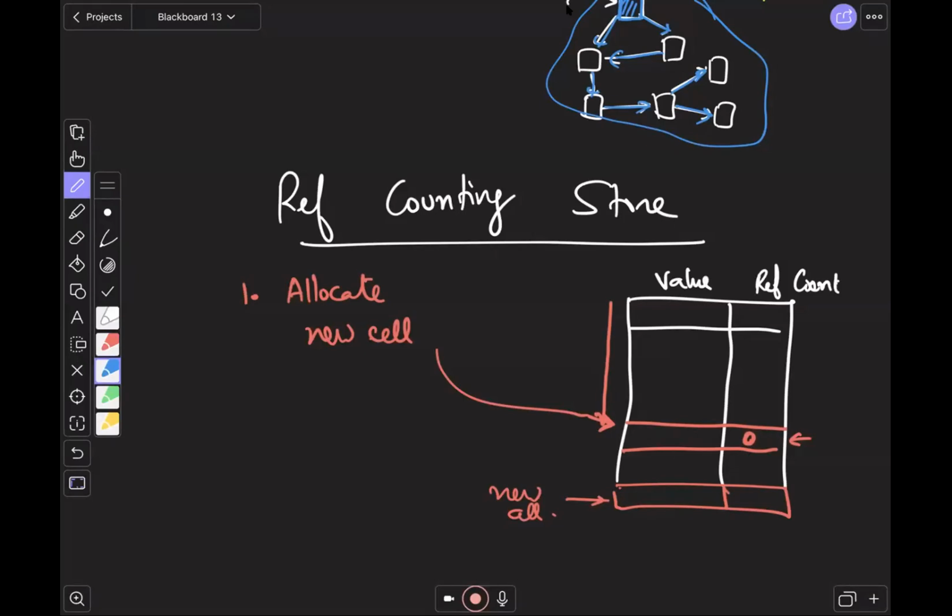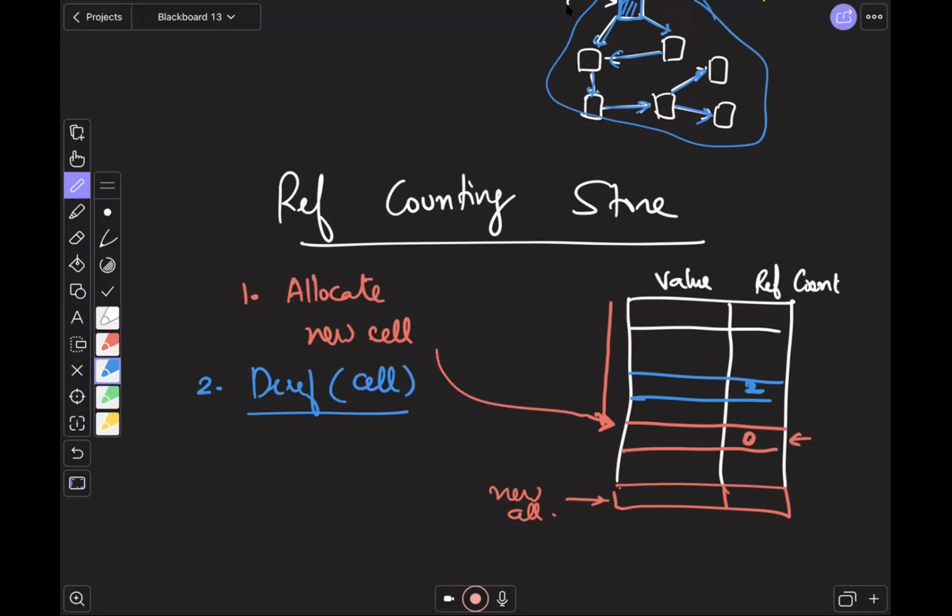The second operation is, and here is an interesting operation, deref, which is going to be the same as before. So deref a cell in the memory is going to be the same. You're just going to look up that cell. You better not get a request to deref a cell with the reference count of 0. Any cell you deref, the reference count better be positive.